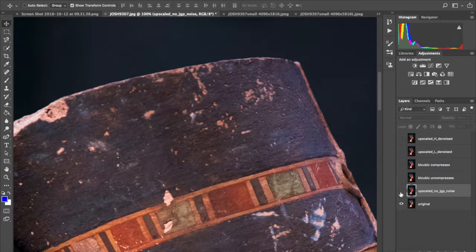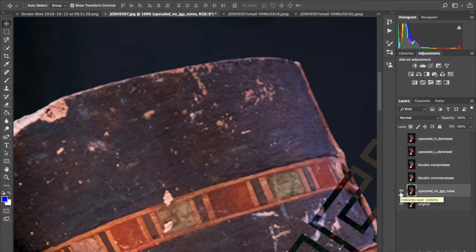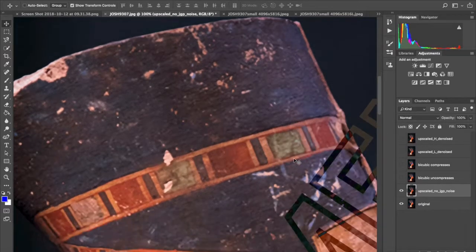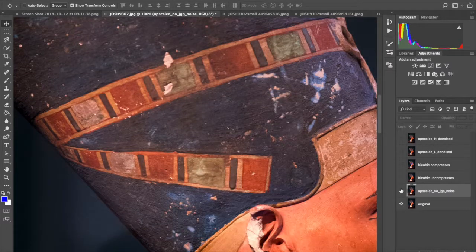In this, it's very, very sharp, and this it's not so sharp. I think their method, if we just compare them, does a pretty good job.